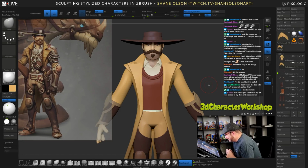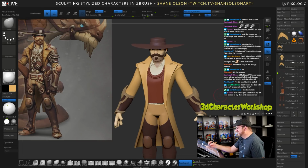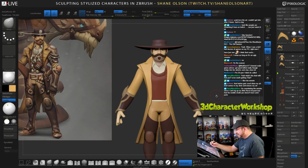That button gets used when your art lead comes to your desk and erases your art. He's like, give me that. Are you serious? Oh man, that's funny and sad at the same time. Oh my goodness.